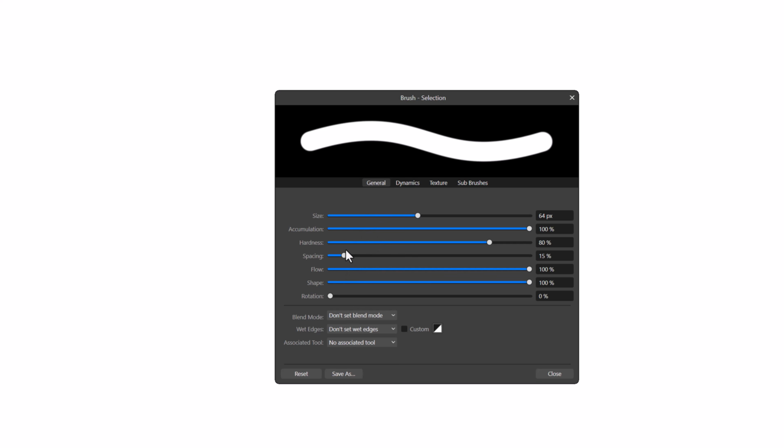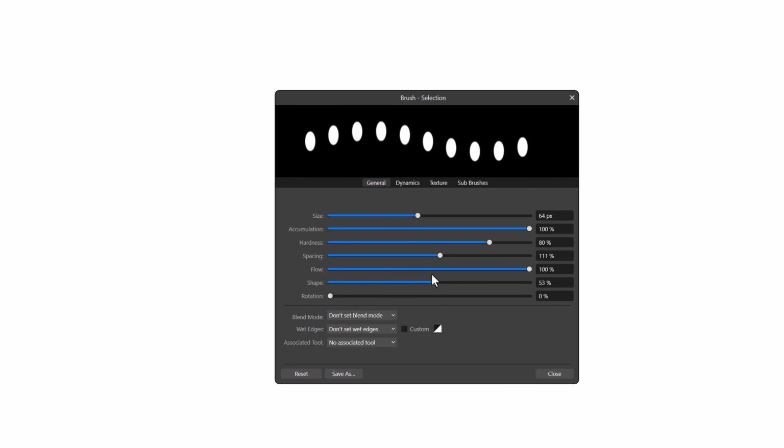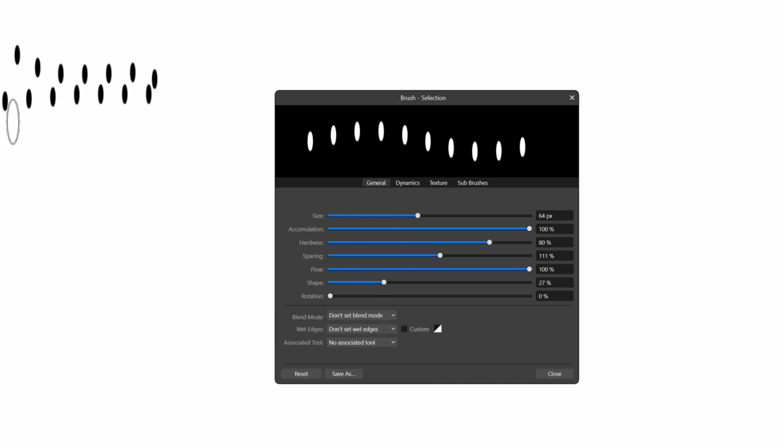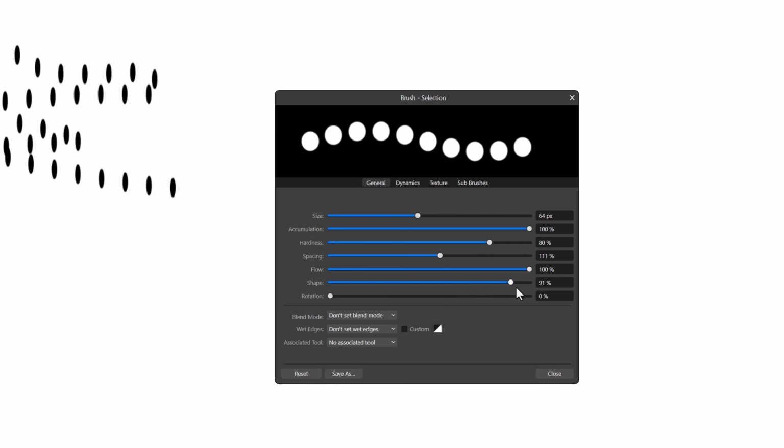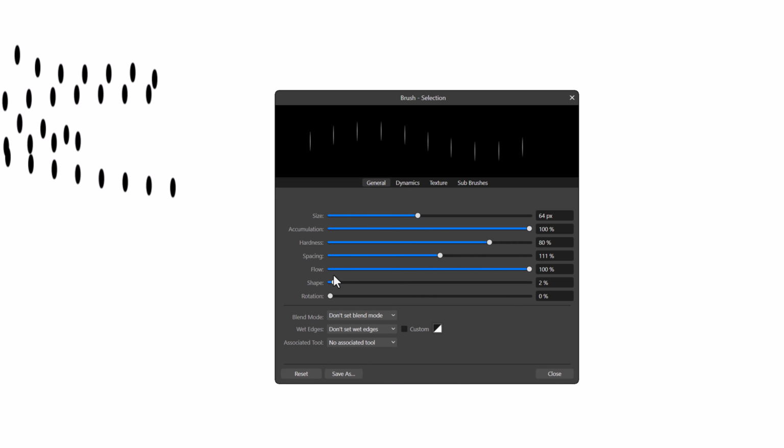And so if I were to just increase the spacing so we can see what's going on at the individual stamp level, because again, rotation is going to be something that affects that individual stamp. Pretty much all these settings affect the individual stamp. So when we do this rotation here, when we do the shape here, we can take that circle and start to squash it down. So now suddenly we can get a totally different brush shape. Or if we want to go full circle, we can drag it all the way down so it's barely just a thin line. We can do that as well.